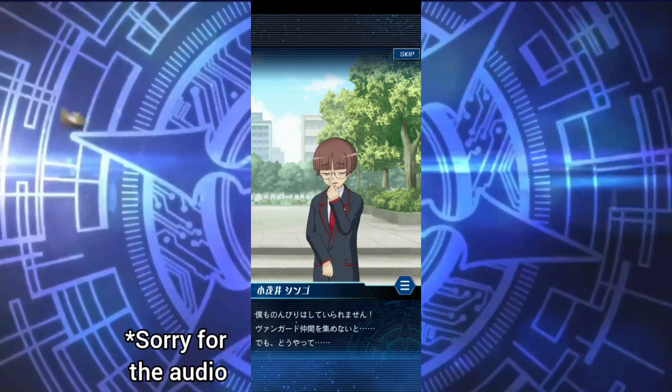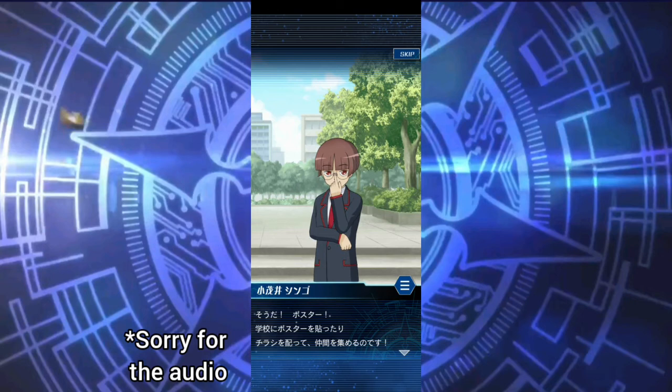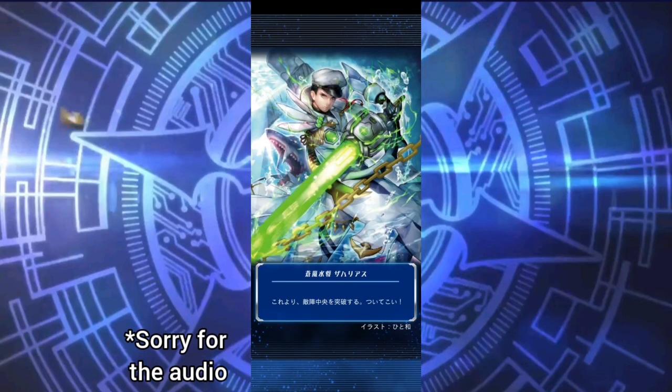So I'll just cover the last bit of dialogue. I can't stand around here. I've got to go gather some Vanguard friends now. Wonder how I'll do that. Oh, right, posters. I'll go to school and hang up posters and flyers to gather people. Kinda like how Aichi did.